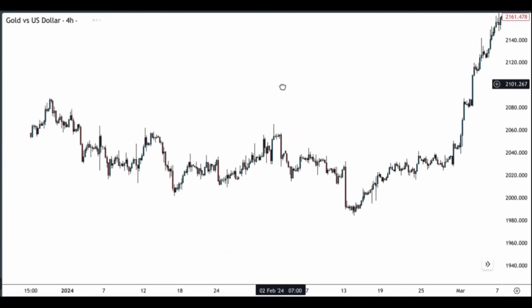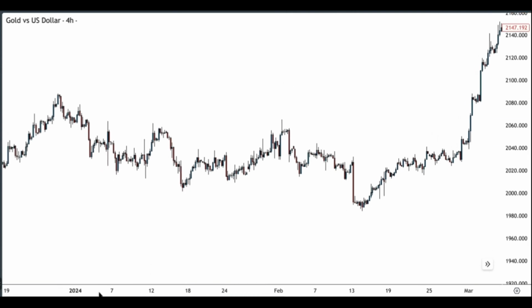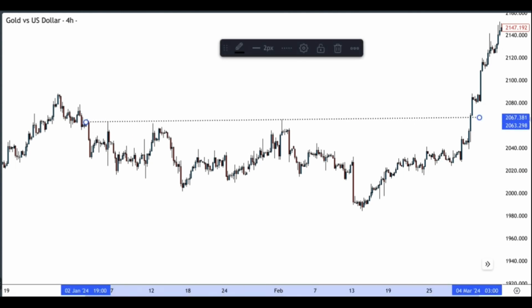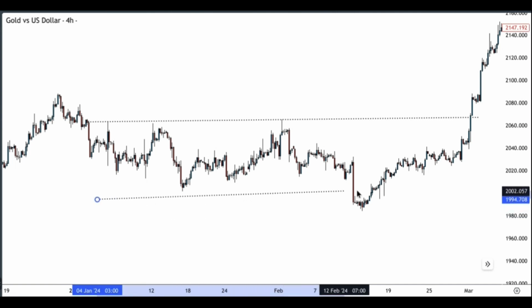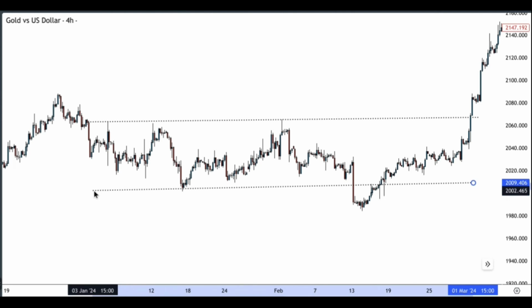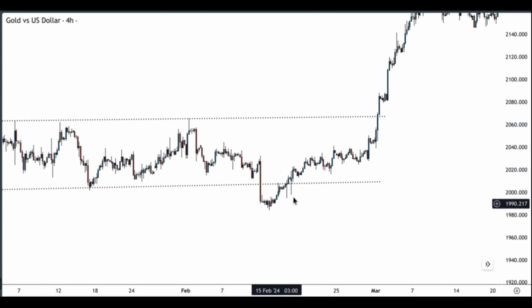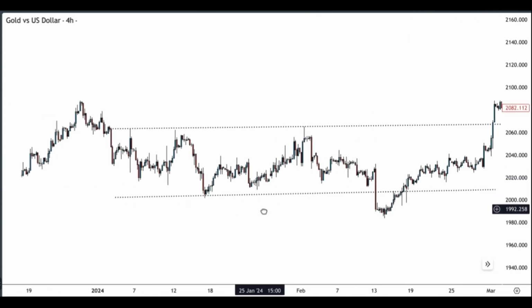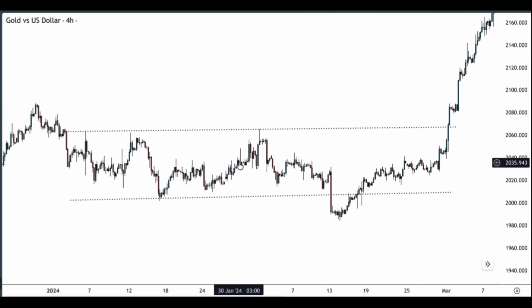Aha, this is beautiful, guys. This market was really ranging from, I can say, the whole of this. That was the range. No clear movement. The market was moving between those two swing levels, key levels. You can see that. So no clear movement, no clear breakout, though there was some kind of fake out here and still it came in. So that's what we call a typical ranging market. That is how it looks.